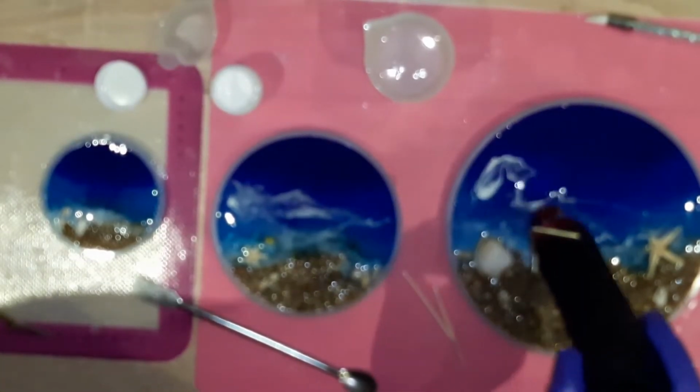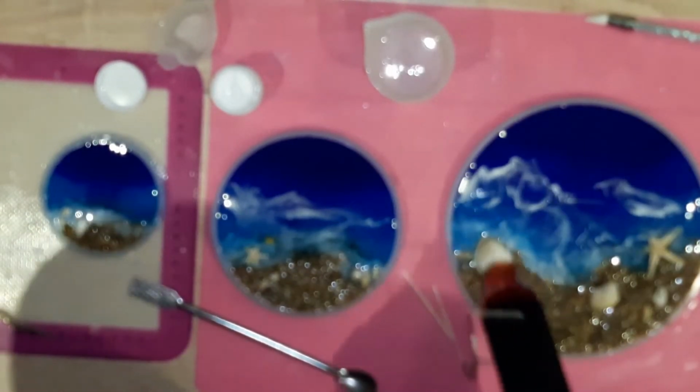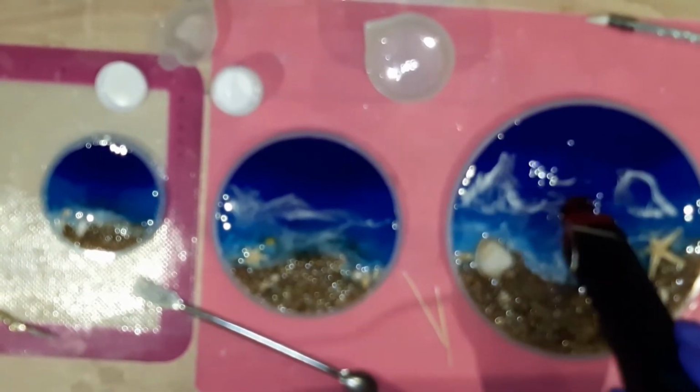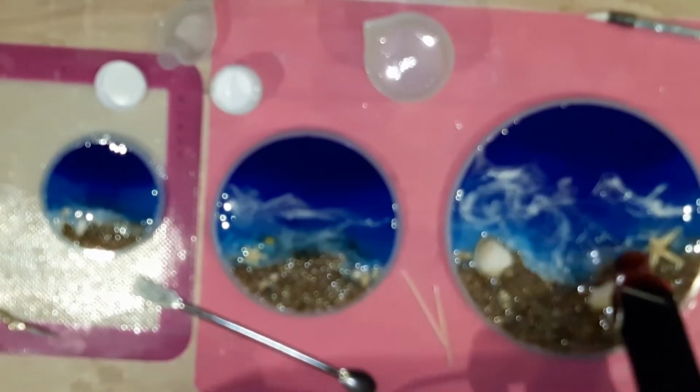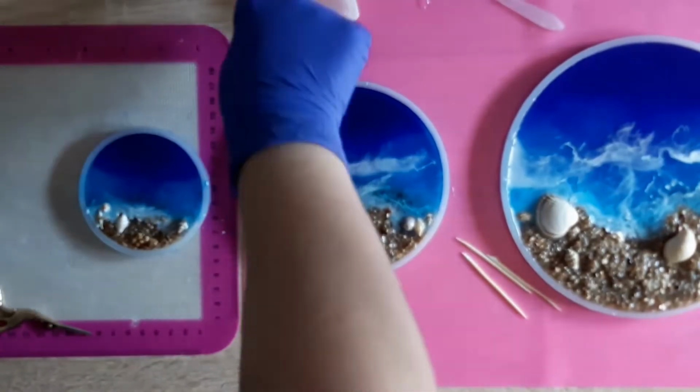I've done a very thin clear layer, used a toothpick to run the Resin-8 opaque white pigment and given it a blow with the torch. So this has created a second layer of waves. The nice thing about this is you do see, when you take it out, you'll see a layer.